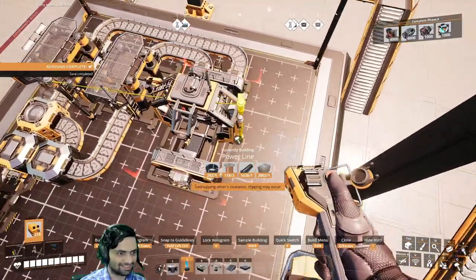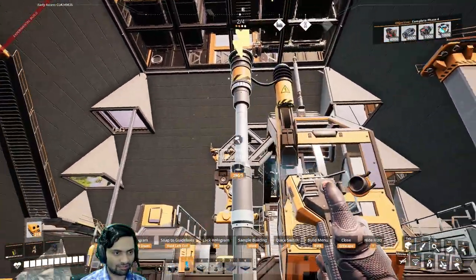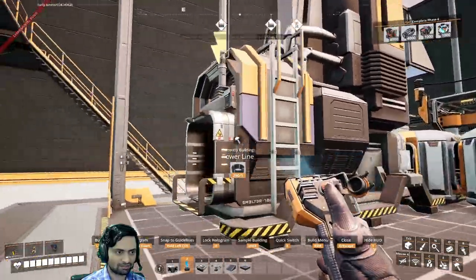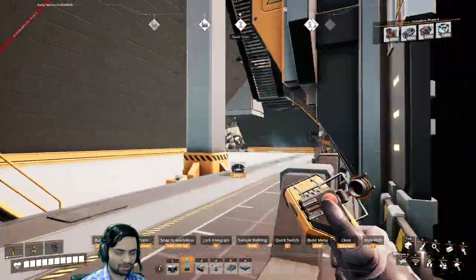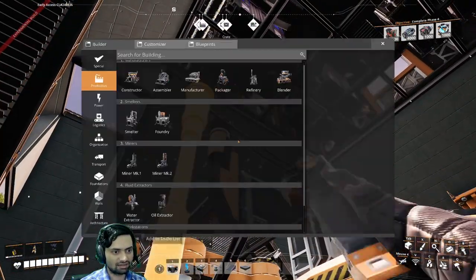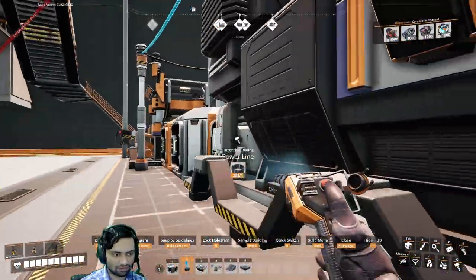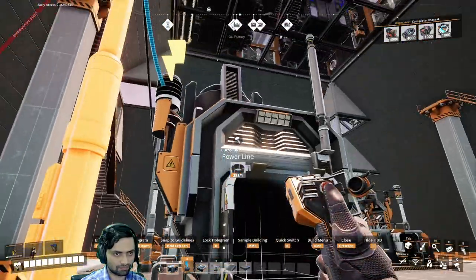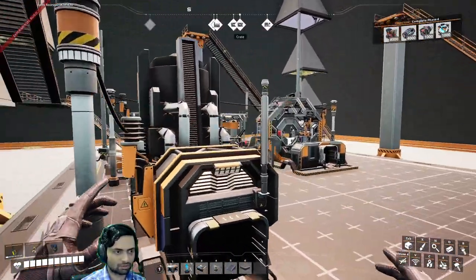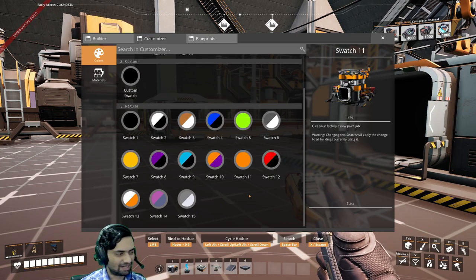Oh my god, the lag. Lag due to autosave. Slowly it's becoming a bit too laggy during autosaves, even though I do not have any crazy factory. Yeah, so power is done. Customization, everything is iron. Iron, screws, yeah, everything is like white color and gray color.